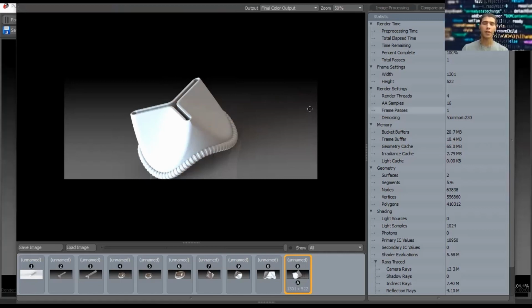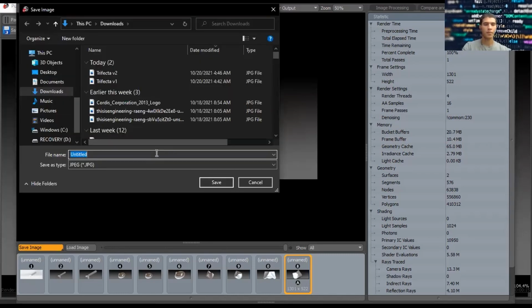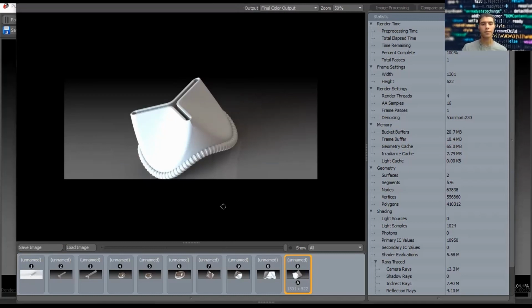And so now you notice once you have finished your render, this would be the window space that you would have with your output. And save your image. And so that image is now saved. Let's go ahead and jump over to SolidWorks.